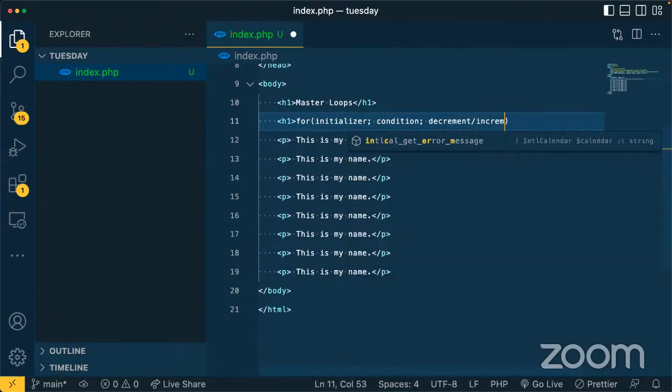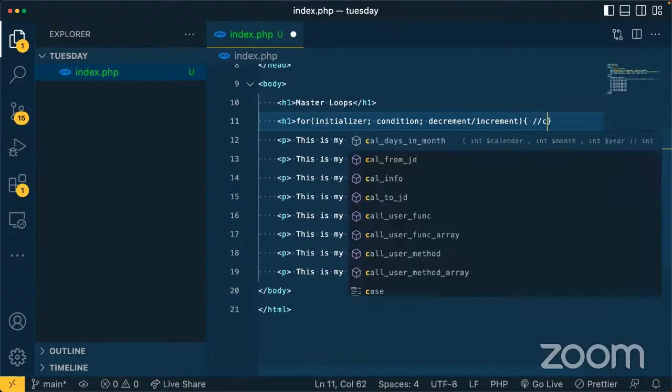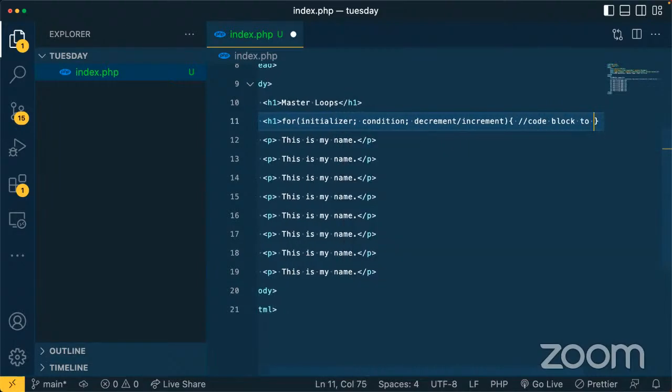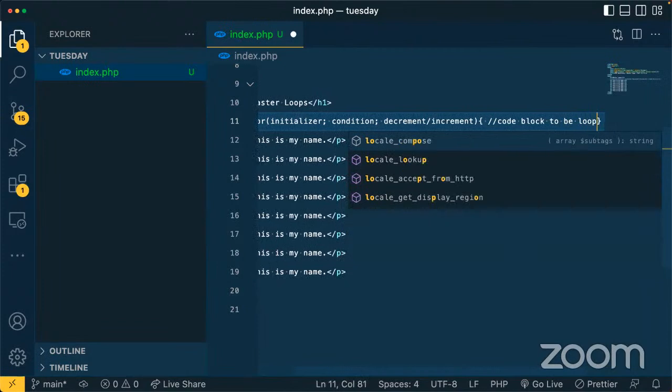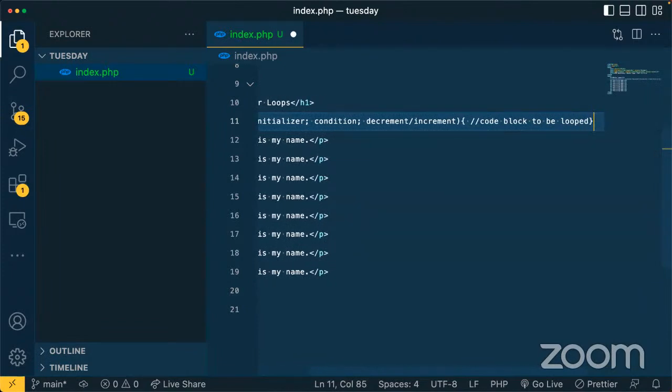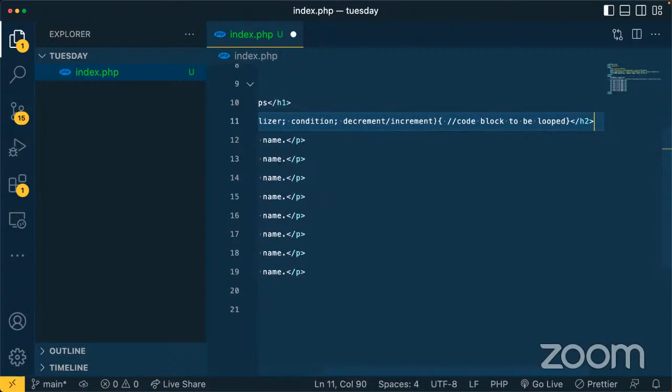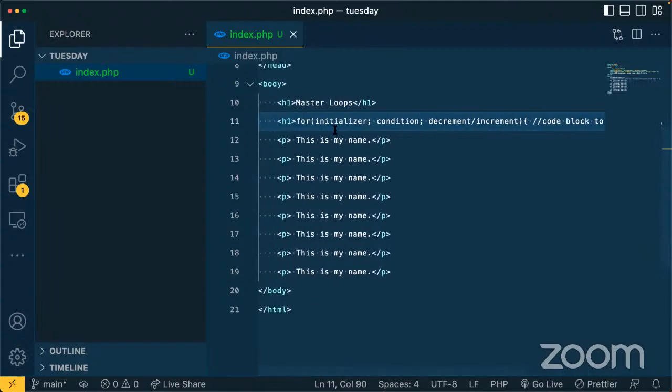After the increment or decrement, you do not put a semicolon. Then you proceed with a pair of curly brackets to write the code block to be looped. By looping, I mean to be recycled or repeated. That's the format, or the syntax, of a for loop.